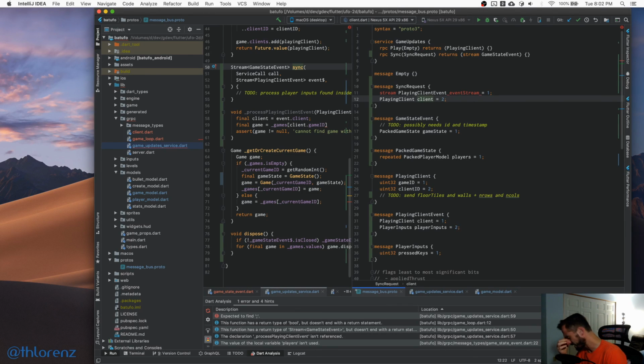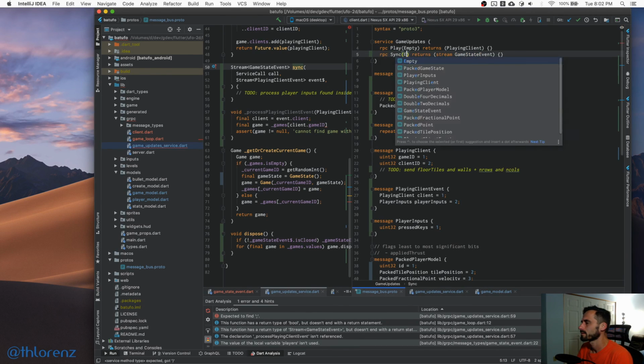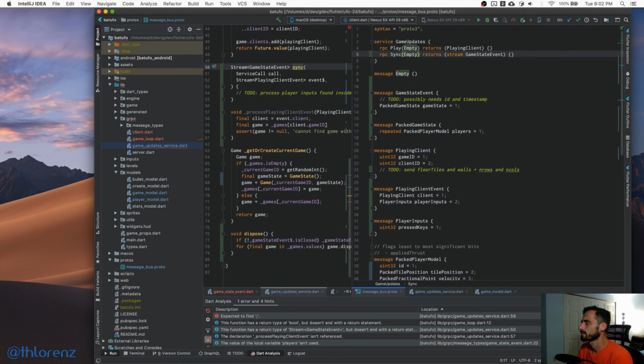Okay, so it almost seems like instead of having a bidirectional socket, we have two one-directional sockets. So basically what we could do is playing client, and we want to get game state stream or whatever.